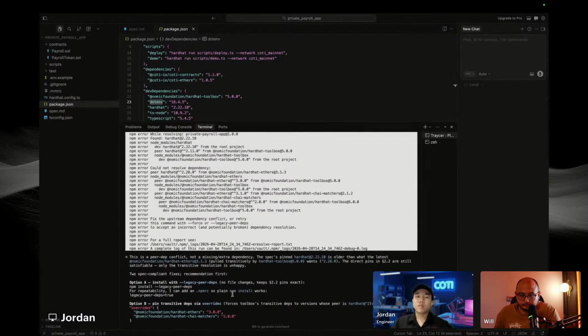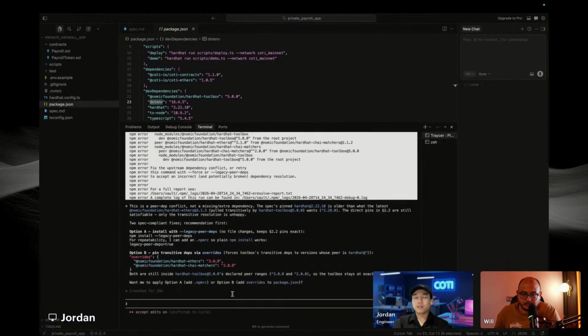That's why it's called peer dependencies. And the error seems to point straight to Hardhat, like you mentioned right there.